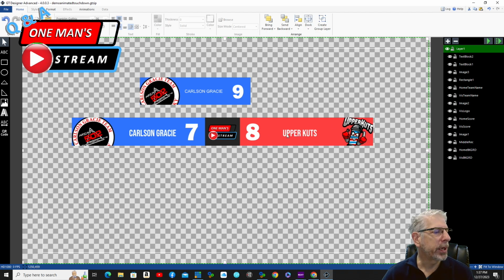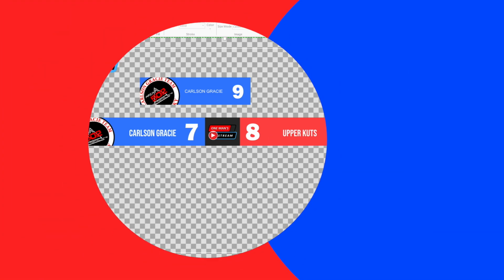Then we brought in another text box by clicking on the ABC button for the home team, and then we brought in the home team score by once again clicking on the text box. This middle part is just a smaller rectangle, and then we brought in the one-man stream logo by clicking on the image button, and shrunk it down to fit in this area right here. So that's how we built the graphic.